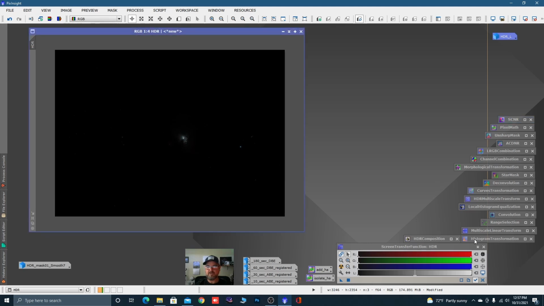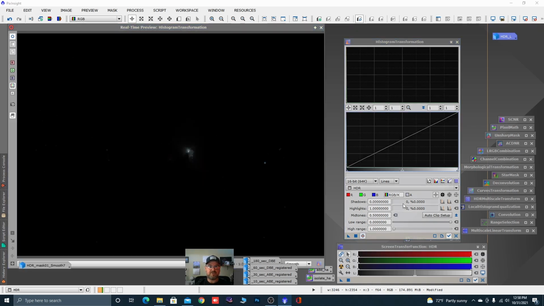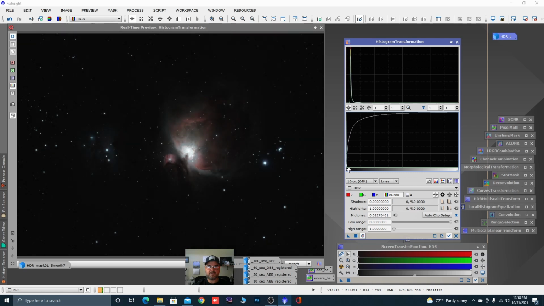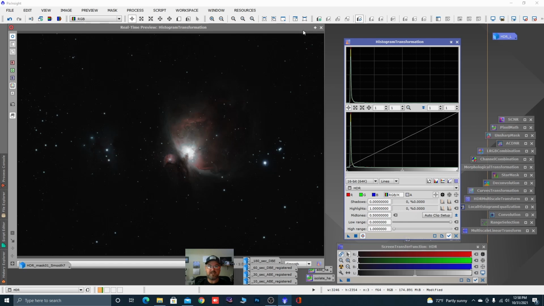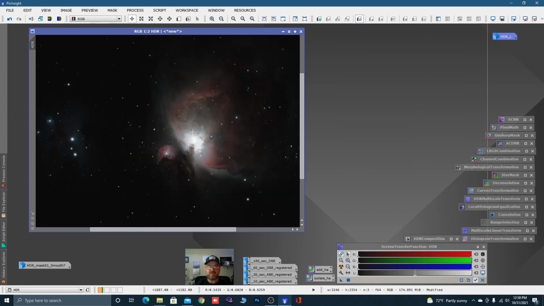First thing I want to do is open up my histogram transformation. I'm going to reset the tool. This little check mark here is going to show me my histogram peak, which is right up here because we're all black. Hit the little circle button to get a real-time preview, and we're going to apply a mild stretch right about there. All I want to do is saturate the core of the stars. Hit the reset button. Now you can see just with that stretch, we're already starting to lose some of our core detail, right? We're going to work on this as we go.